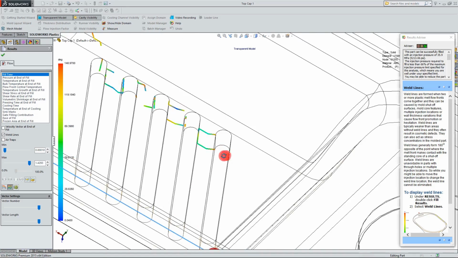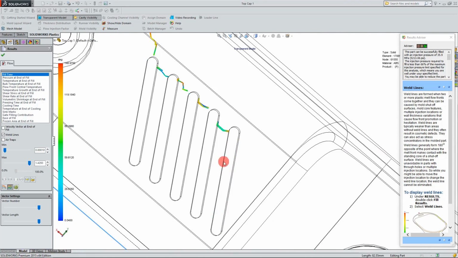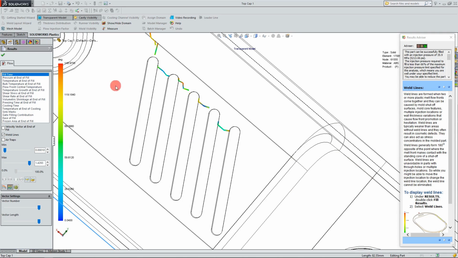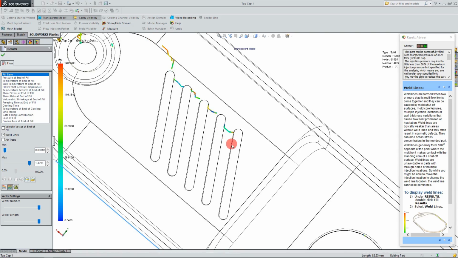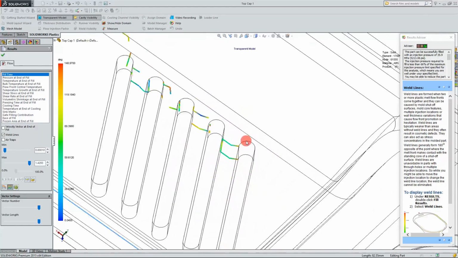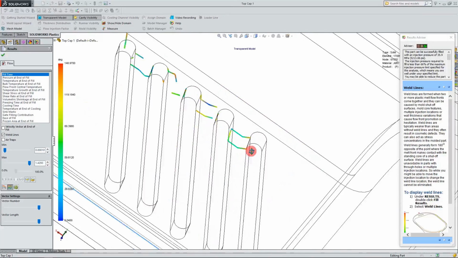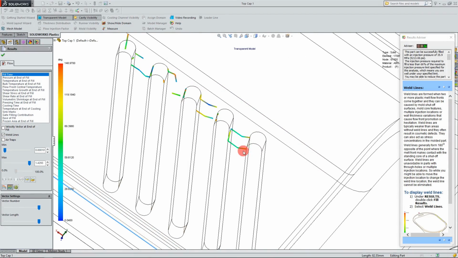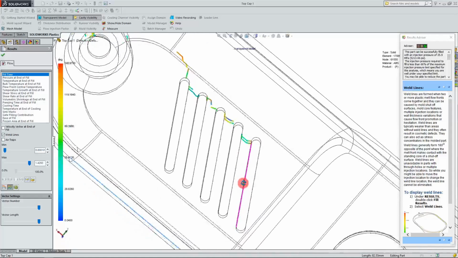So here you can see that there are a couple weld lines along the ribs here. And this is a weak spot. This is where two cold fronts touch. And the angle at which they touch determines how bad that weld line is going to be. So it's something that is for looks. You'll see this come up on your part and it won't look pretty. And it also is a weak spot, as I mentioned.